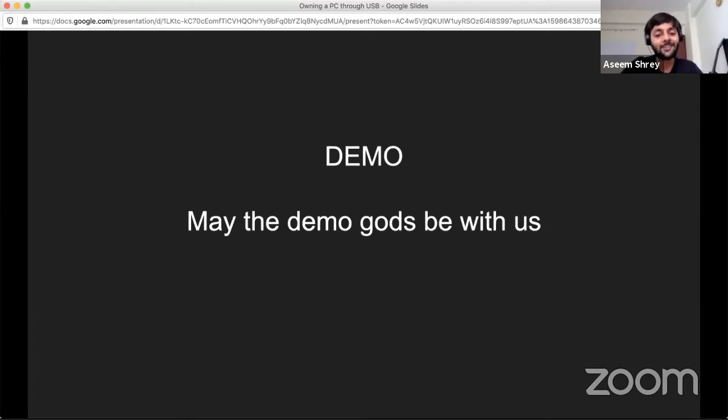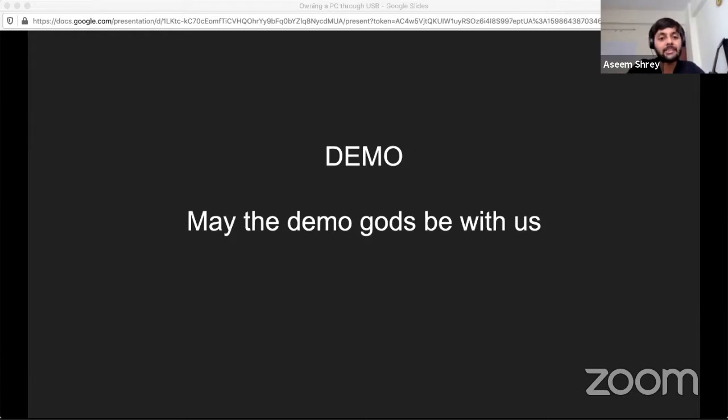So the demo part. Since I needed two devices, I already made a video for this. I would be showing this and explaining each and every step of that, so that would be easier. Starting with the Windows exploit. First I've programmed this, and this is the Metasploit terminal that's opened on my Mac machine. The Mac machine is the attacker machine.